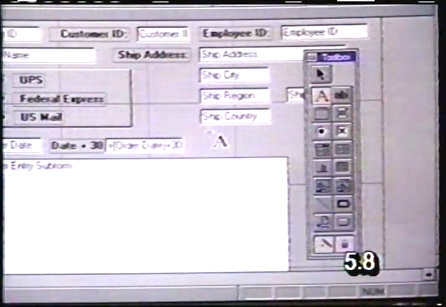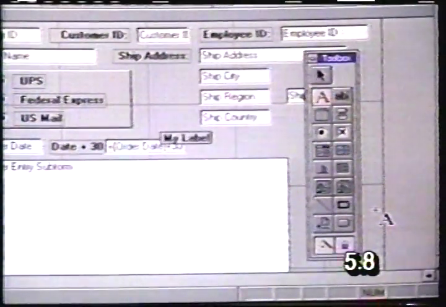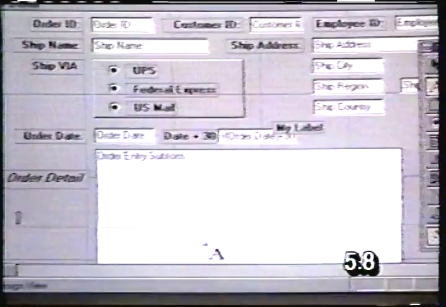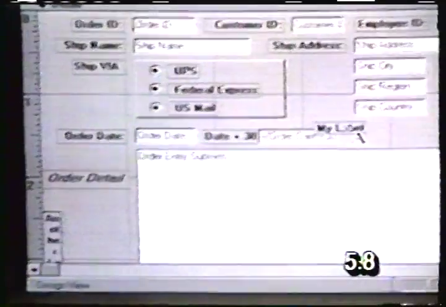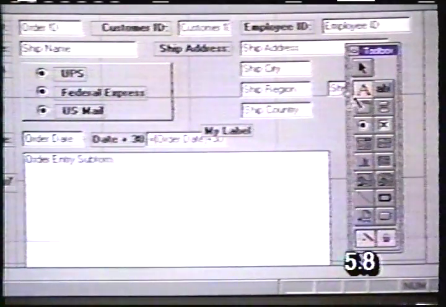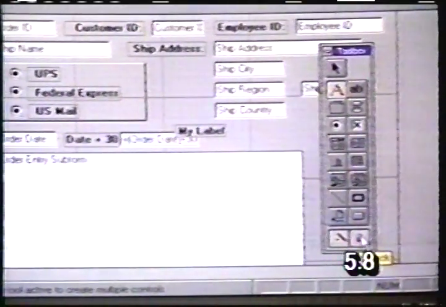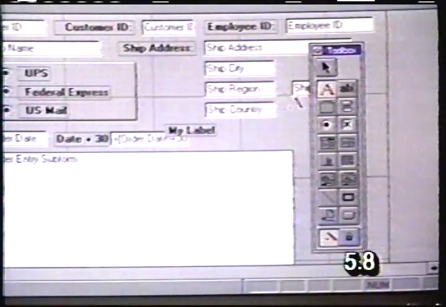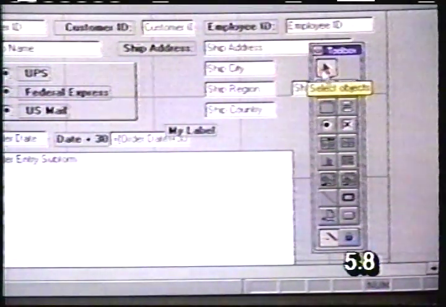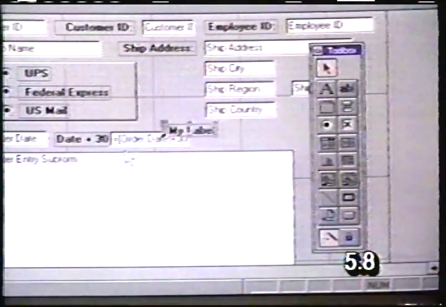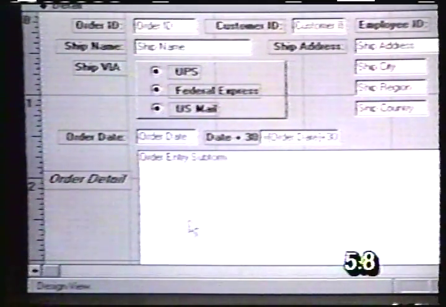At this point, if I click to type in a label, I can type in my label. I can go over somewhere else and click again and type in another label. Notice whatever I do, I still have my Label tool. In order to unlock, I need to go back to the Lock tool, click on it again, and now I'm unlocked. At this point, I can click on my Select Objects item right over here, and now come back and select my label, as well as another label, and delete them both.